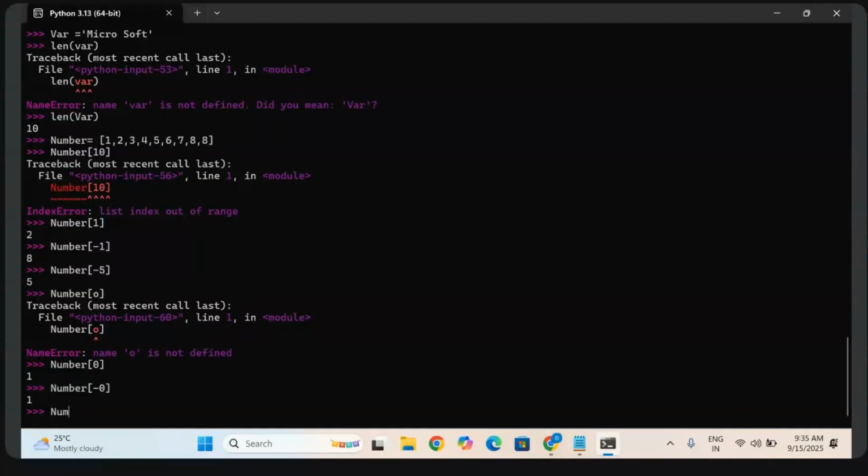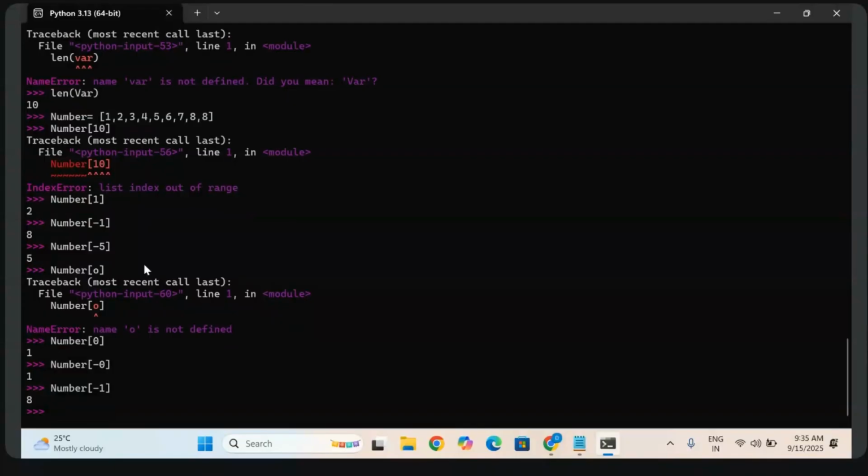So for example, let me create one more. Let me write here number of, I'm just giving -1. What is it going to give you? 8. Here the two 8s are there, so that way you can't understand. Let me create one more list. So I have given this one. Create list is the variable name.